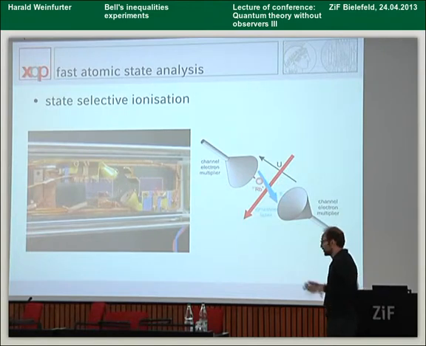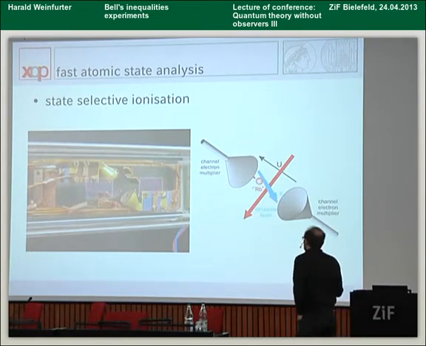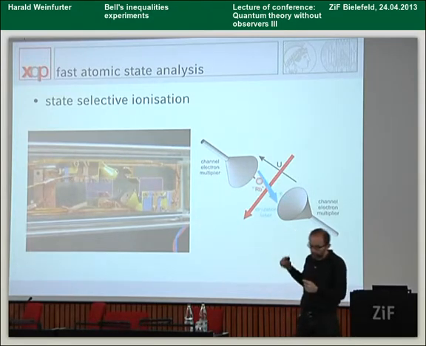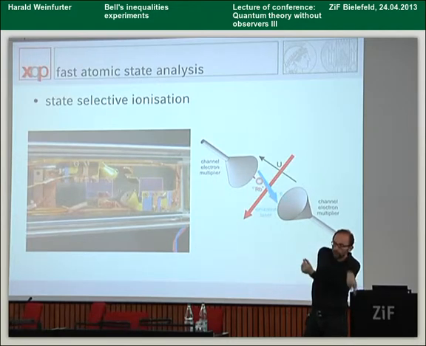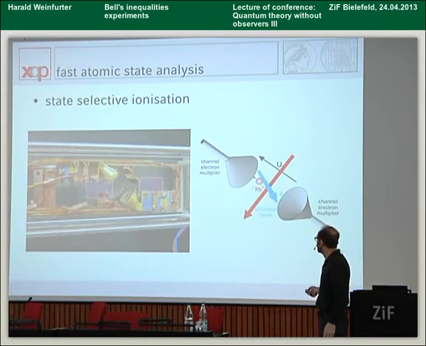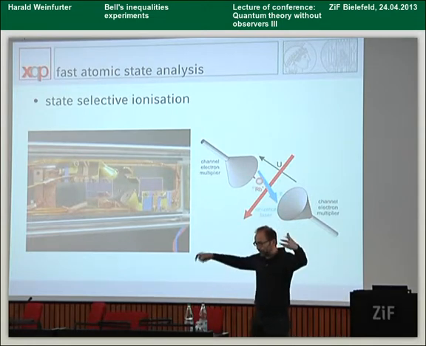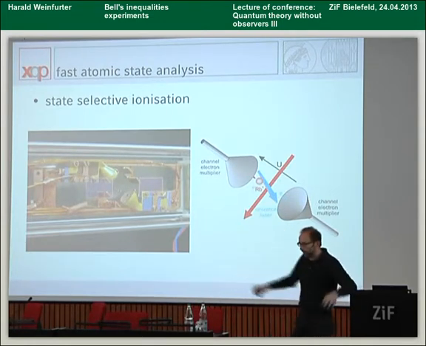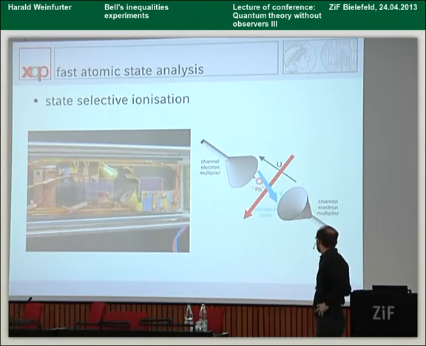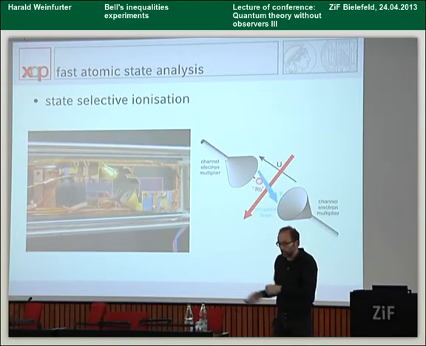But this was tested now in an external lab. Here we have this so-called channeltron, which is kind of an electron multiplication unit. So this single electron which comes in gives you an output pulse of about 10 to the 5 electrons at the output. Similarly, the ion which is collected here gives you another 10 to the 5 electrons. If you detect either this signal or that signal, this now gives us whether we could ionize the atom, meaning that it was in this state, or we couldn't.